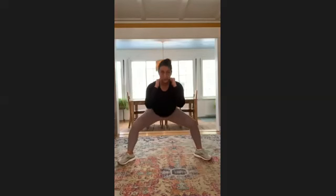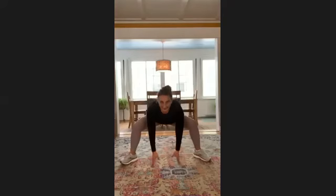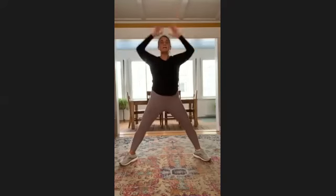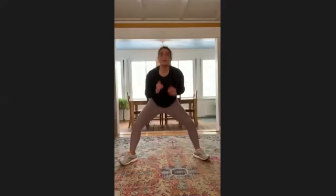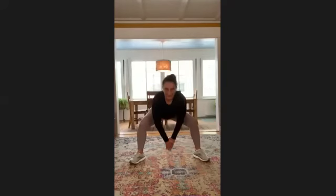Hands up. Reach in. Rise. Down. Reach. Make sure you squat and dig. Now hold here. Go down. Lift. Down. Lift. Okay, lower. Bring the feet in slightly.